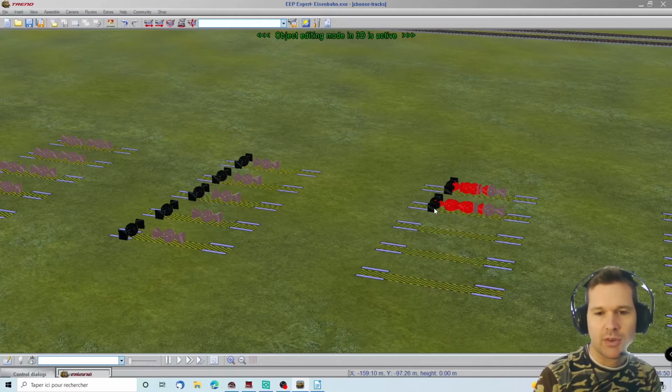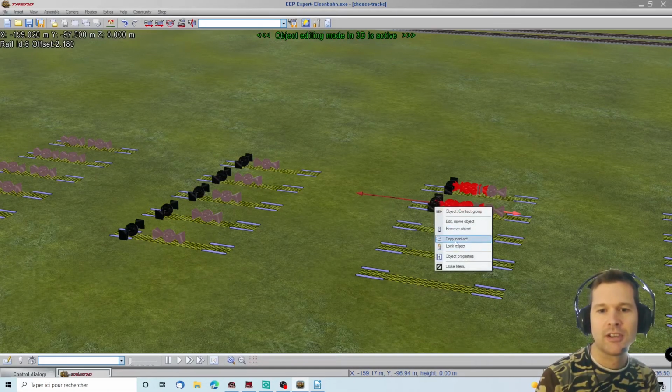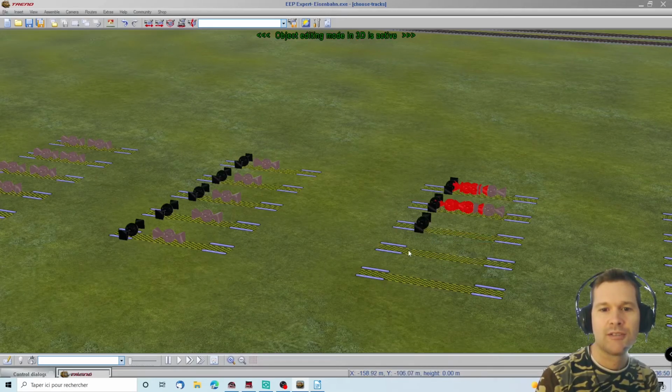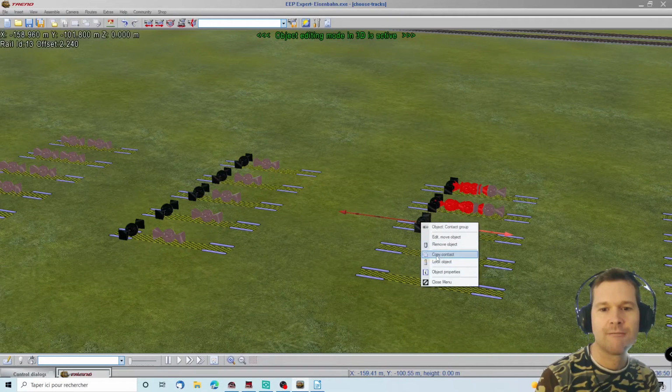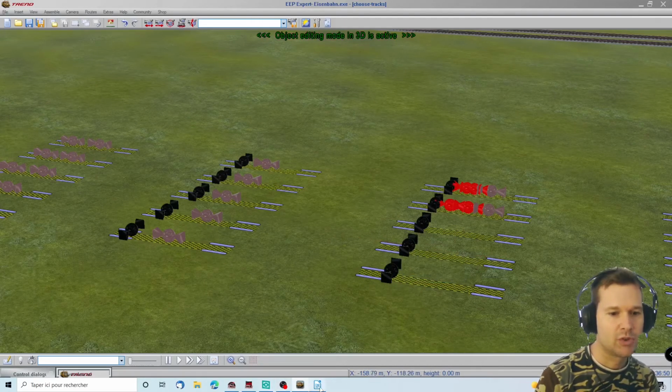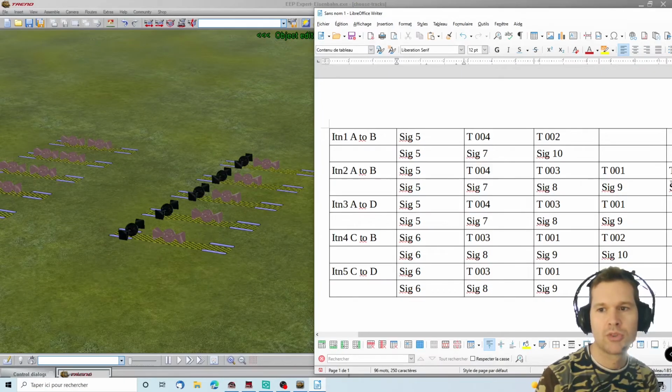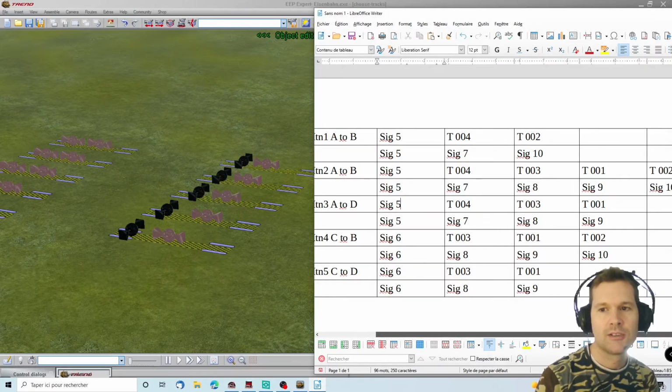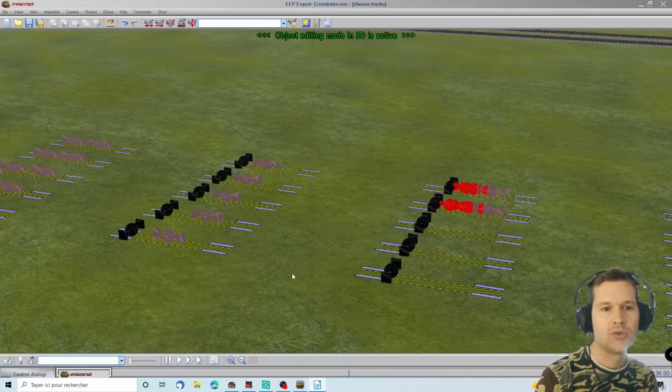Now, because I'm a kind person, I'm going to show you a shortcut. Here, copy that one, copy it again, copy it still one more time. You know, that one was the one with the most signals here. So they all need to be asked if it's okay or not.